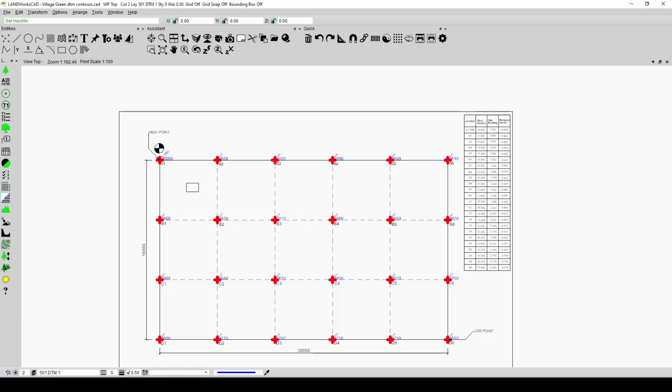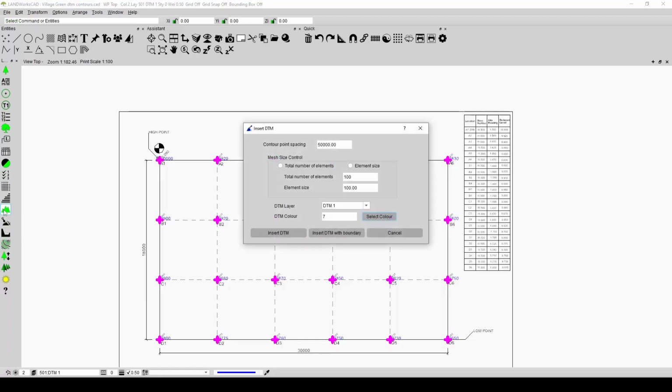We're now going to select all of the points, and I just used a selection process of right to left and it grabbed all of the points outside of that window. I'm now going to choose the next step in the process, which is to insert a digital terrain model. A digital terrain model, or a DTM, is like a mesh. So I click on here, and that mesh is a representation in triangles, or a whole mesh of triangles, that represent the surface of that land.